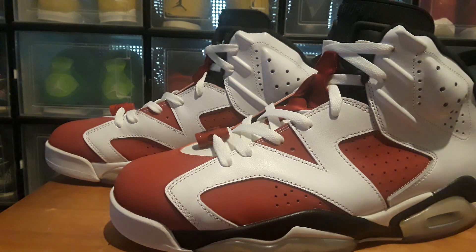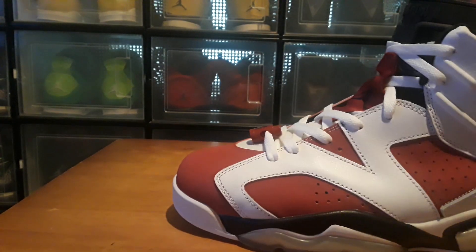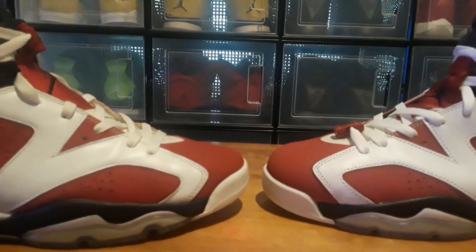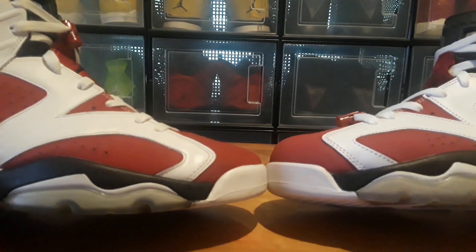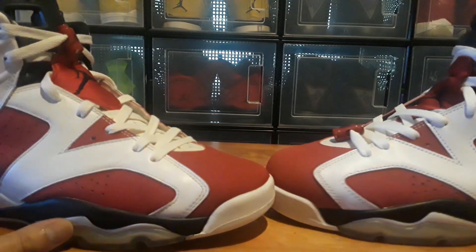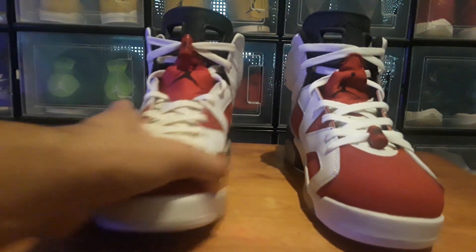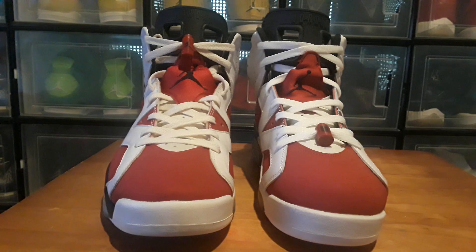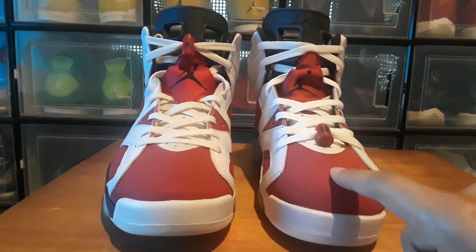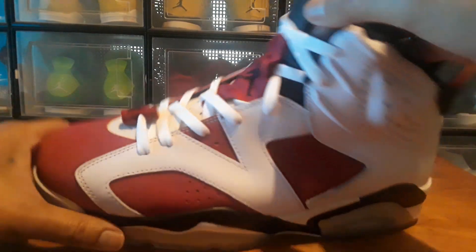Here's the main flaw I found — the toe box is too bulky. Here's my authentic pair so you can see the difference: the toe box is too big, it's not as sleek as the one on the left. You can see the authentic pair next to the $13 pair — it is a pretty good replica, but that needs to be fixed. I think what I'll do is take the glue off, cut some of the material from this part, press it down, heat it up, and it'll straighten out that toe box.